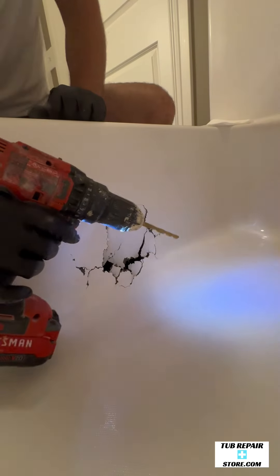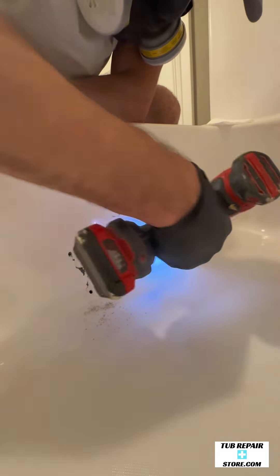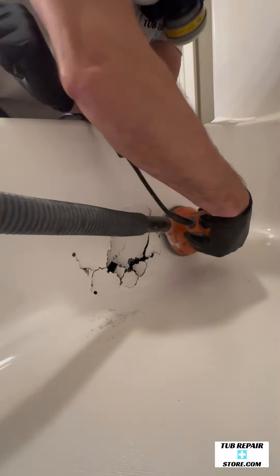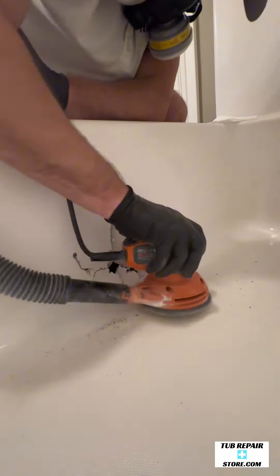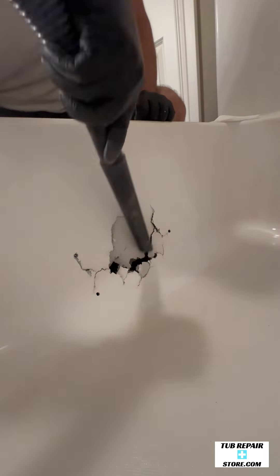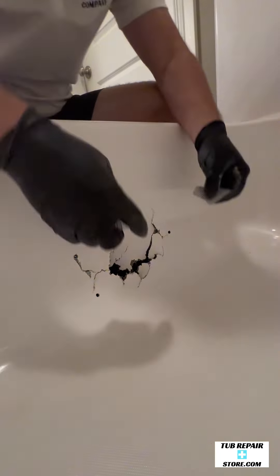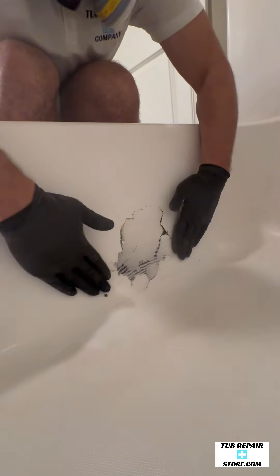The first thing I want to do is take my drill bit here. It's a 1 1/8 inch drill bit. I'm going to just cut off any crack that is shooting off the edge. Next, I'm going to use an 80 grit sandpaper and rough around the edges, rough that surface up so that the repair is going to stick to it better. Notice I'm going a few inches outside of the repair because I'm going to have to build this up in the center and feather it down on the edges to make it look good. Always clean your surface in between steps with the acetone and a paper towel.